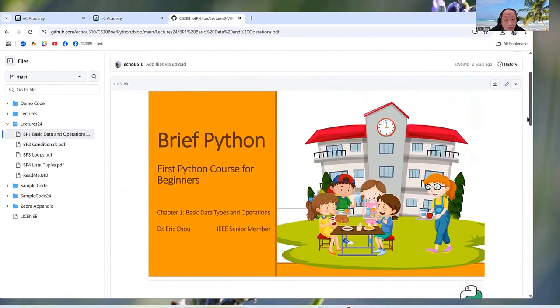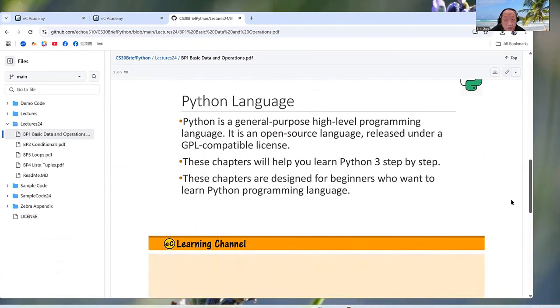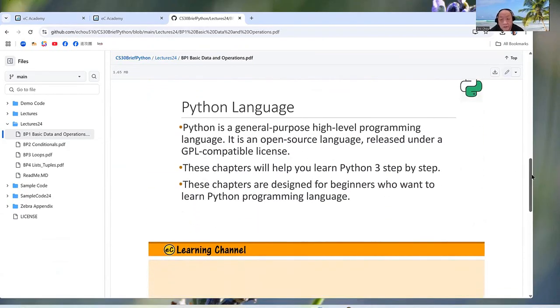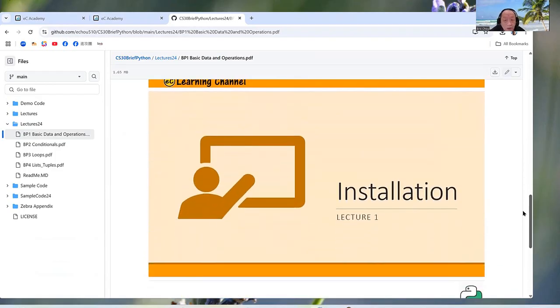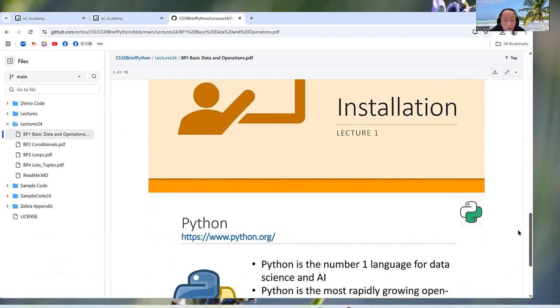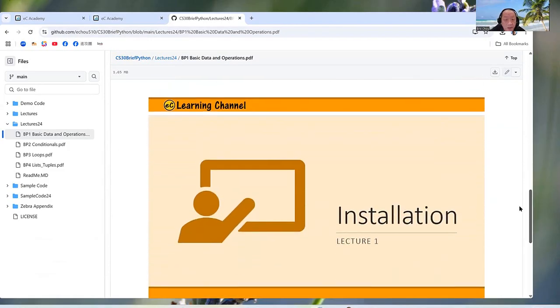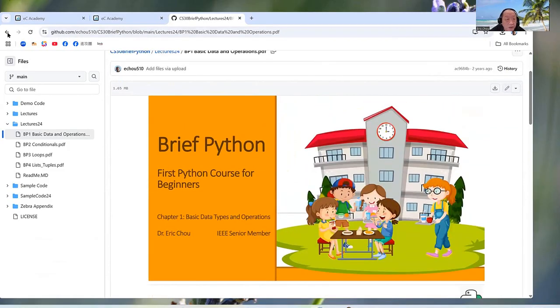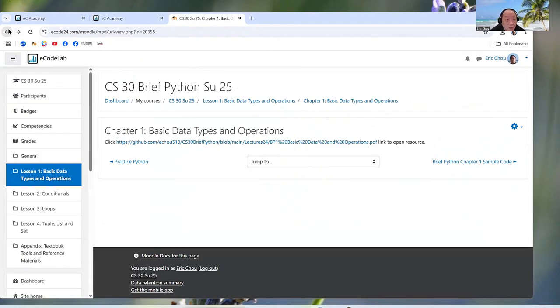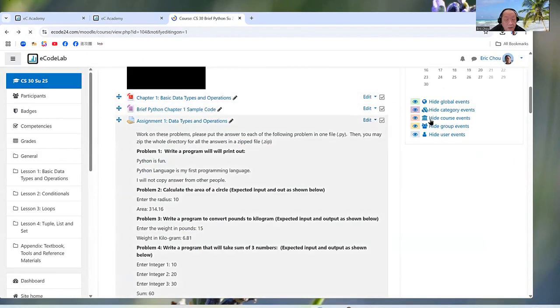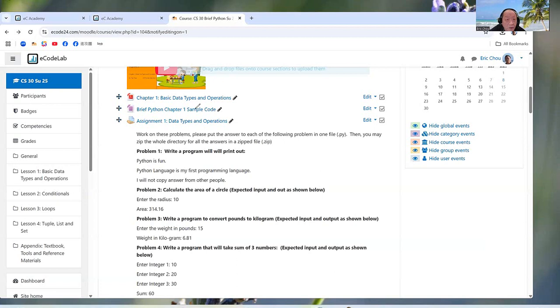So with this PDF, you don't need to take too much note, even though I would still strongly suggest you have a notebook to take some notes, but basically, we just need you to take a minimum amount of notes, okay? So focus on listening to the lecture. And then there are sample code that we give in the chapters and homework here. We do have a homework. You need to work on a homework.